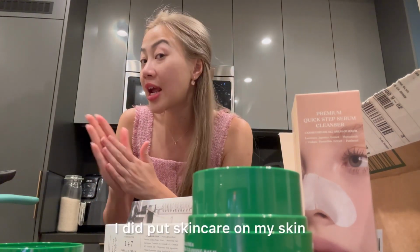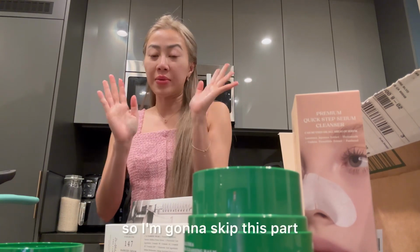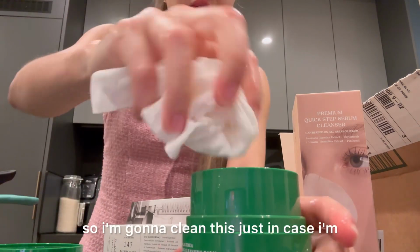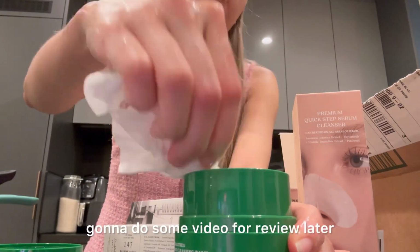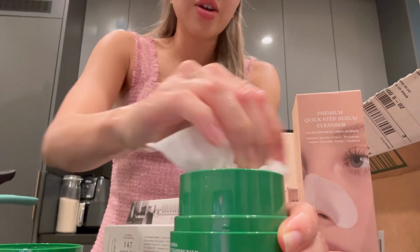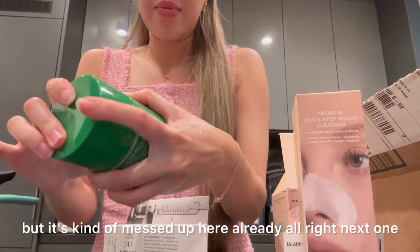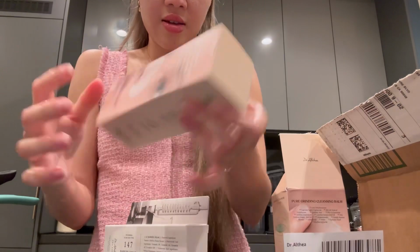I did put skincare on my skin, so I'm going to skip this part. So I'm going to clean this just in case I'm going to do some video for review later, but it's kind of messed up here already. All right, next one.